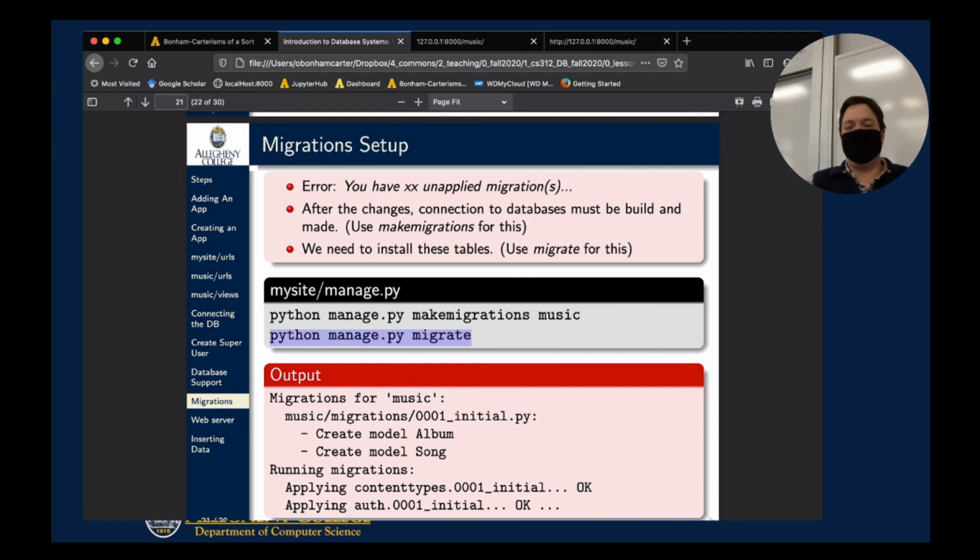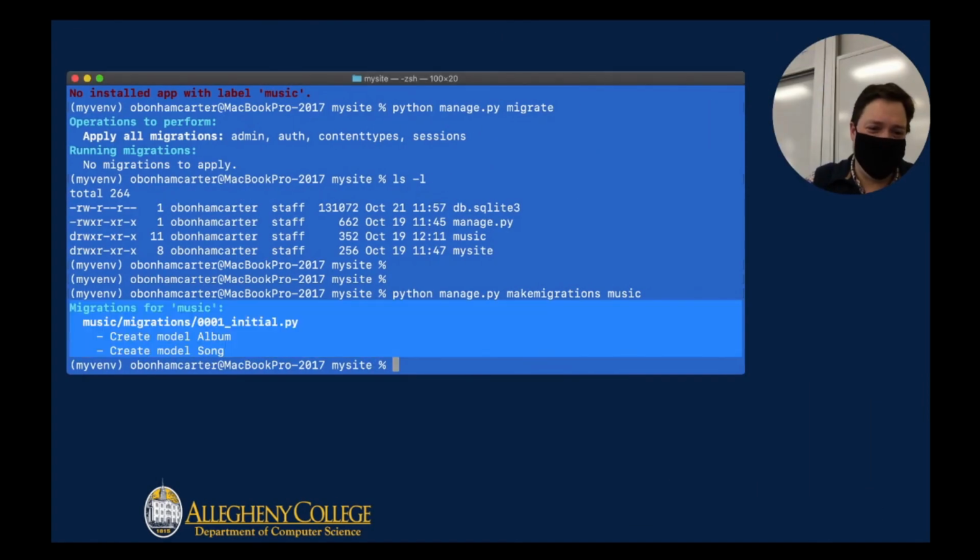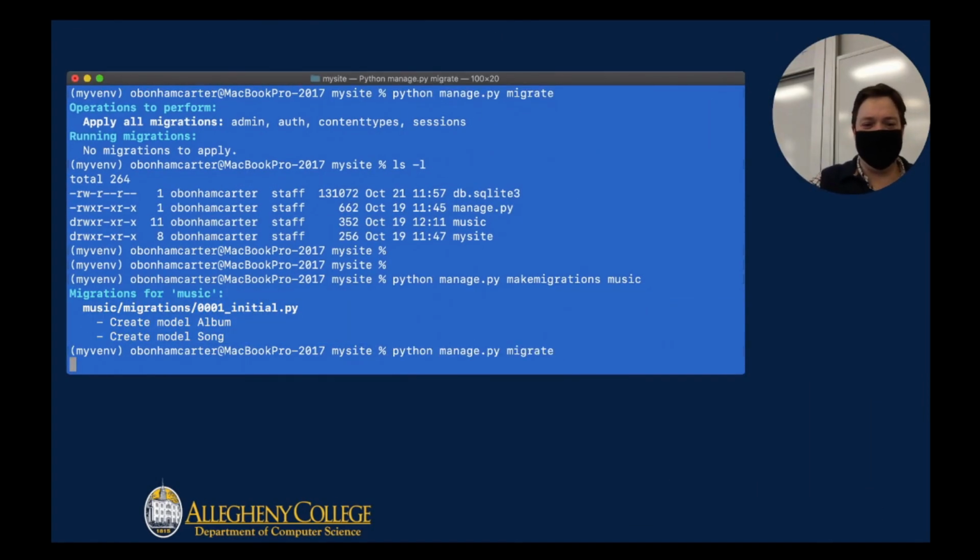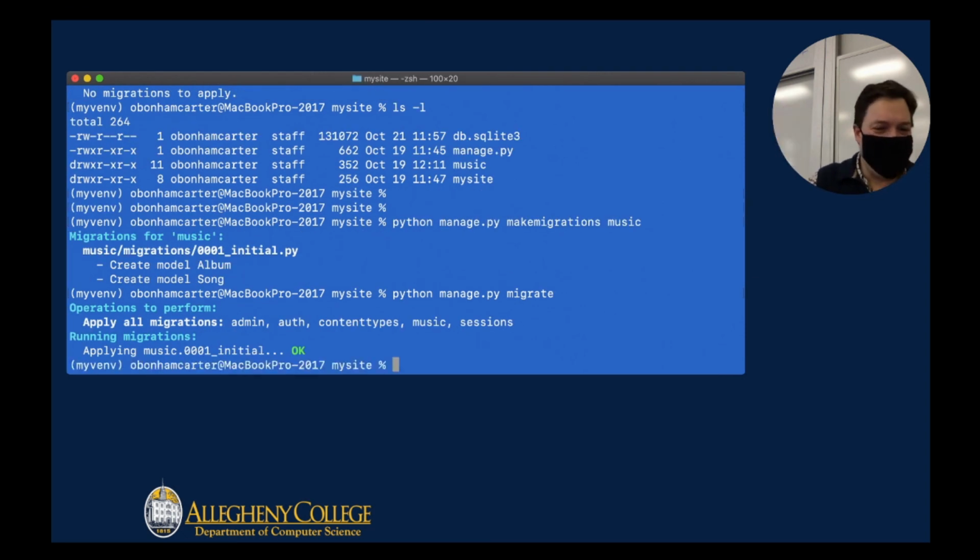Actually, create the settings in the database. And if you run that, if you go back over here and just paste that in here, you'll find that it's running migrations, applying them. So over here, the first command we typed in means really to create that schema. And the next command that we did here actually says make those settings kind of known across the network.